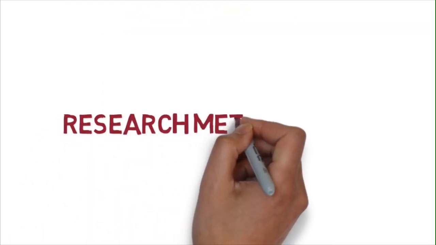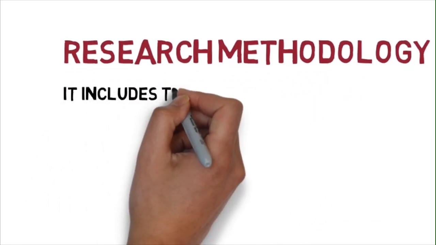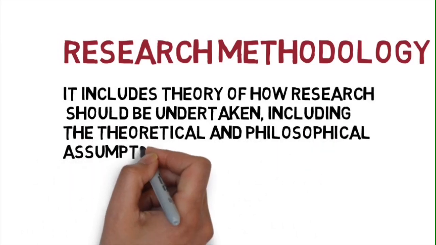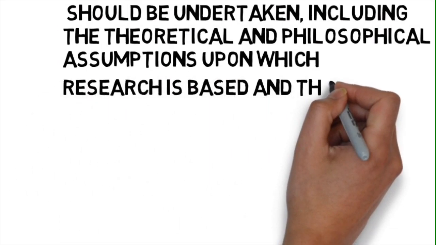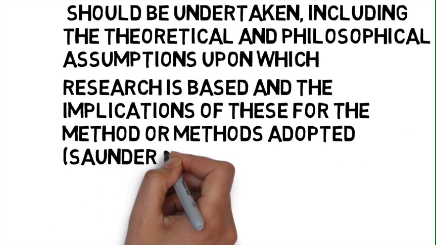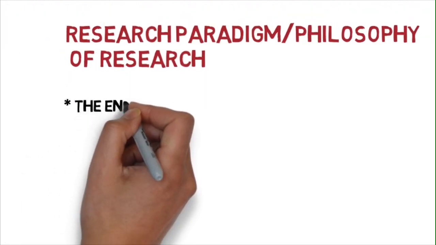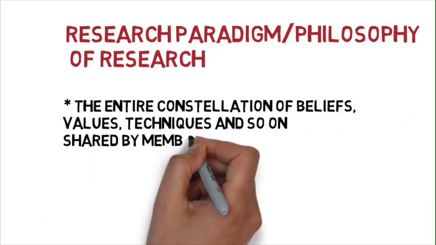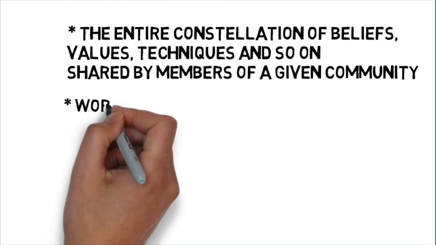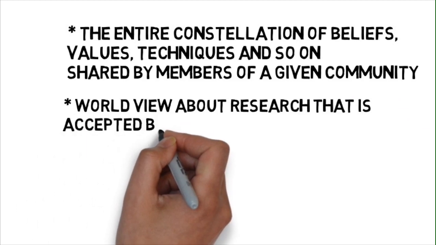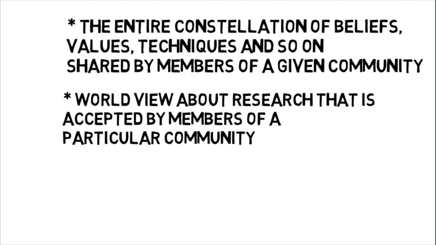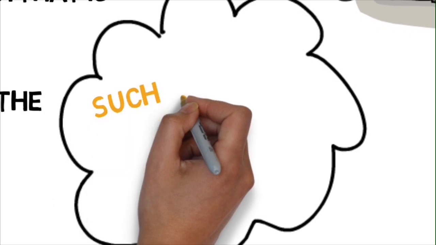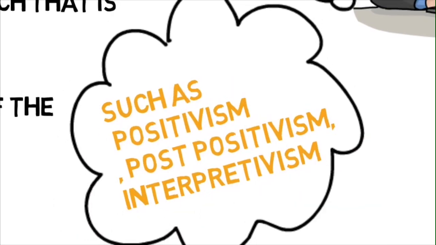The term I will introduce is research paradigm. It includes theoretical and philosophical assumptions upon which research is based and the implications of these for the method or methods adopted. It is the entire constellation of beliefs, values, techniques, and so on shared by members of a given community. Worldview about research that is accepted by members of a particular community. It also dictates the nature of the research, such as positivism, post-positivism, interpretivism, and so on.